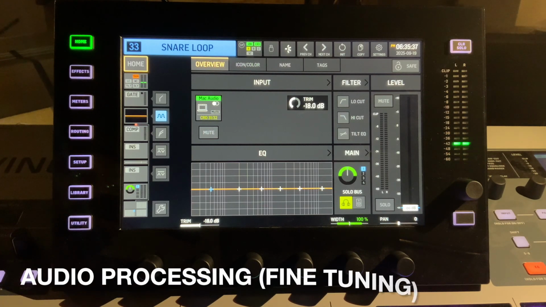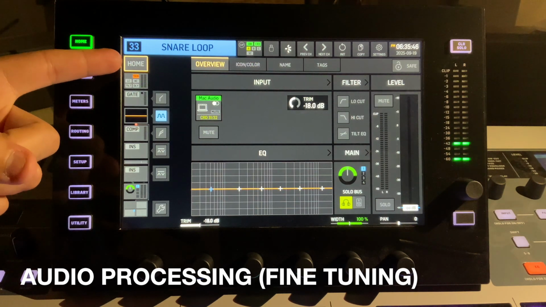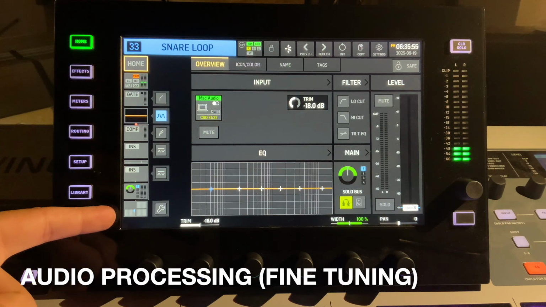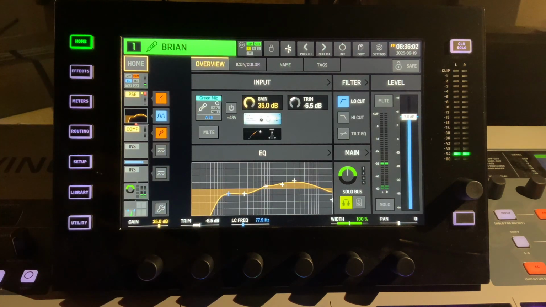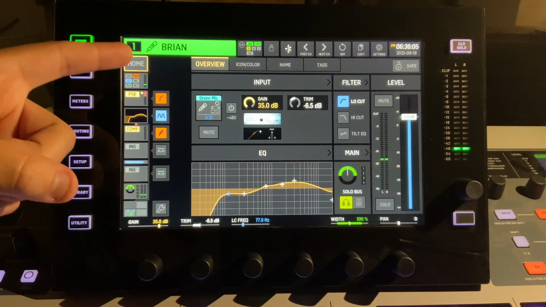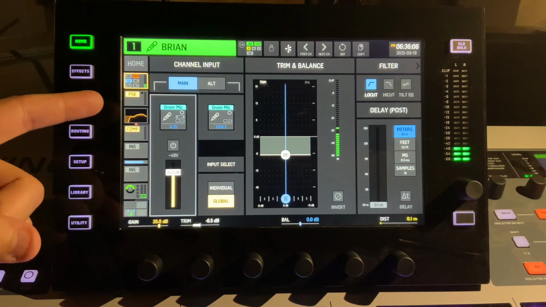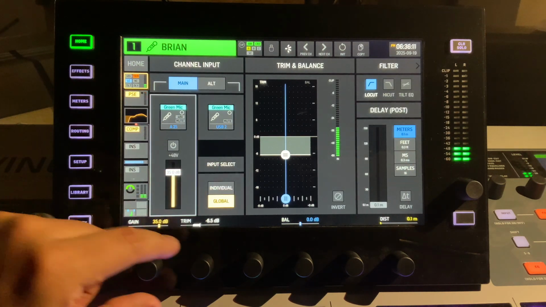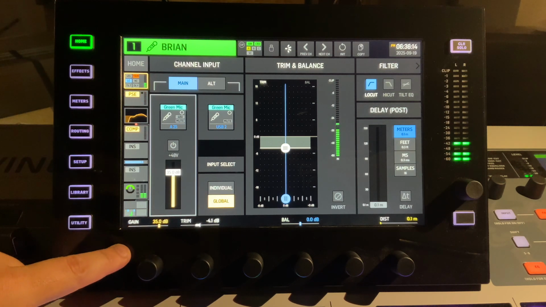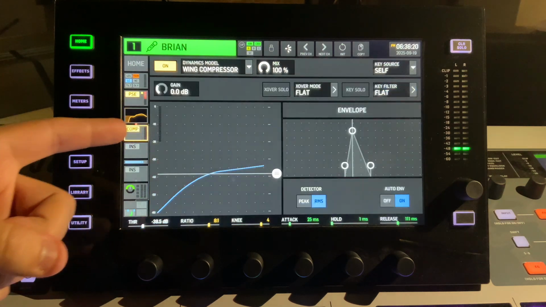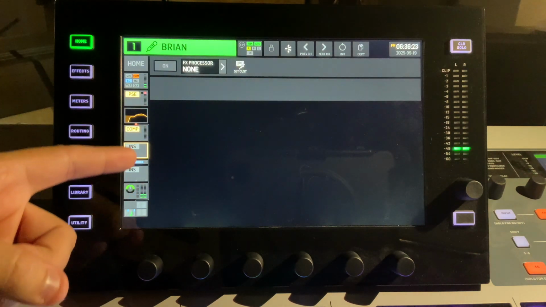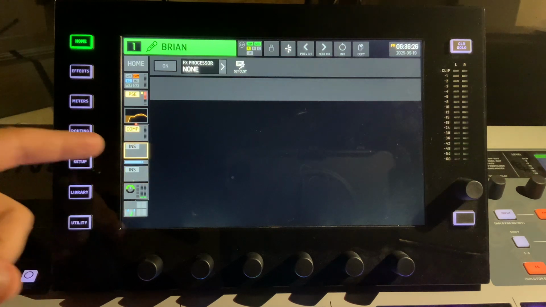So we're going to get a little bit more into the weeds of how to mix audio. And I mentioned previously that every single channel has these boxes on the side, and this is the signal flow. So for my vocal, or any vocal, we've got the home page, which is summary. Then we've got the channel input, trim, which we use pretty often, gain, which we've talked about before. Then we've got gate, EQ, compression, then these two effects inserts, which are not being used on my vocal.